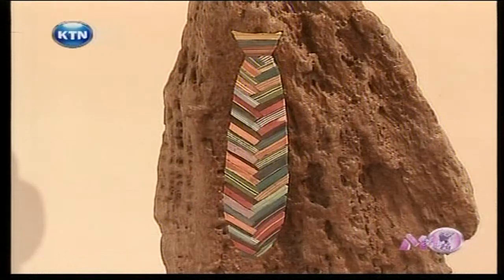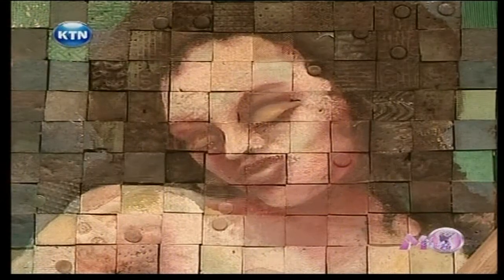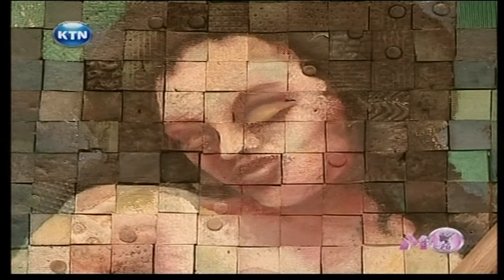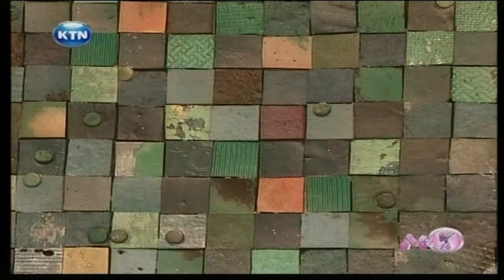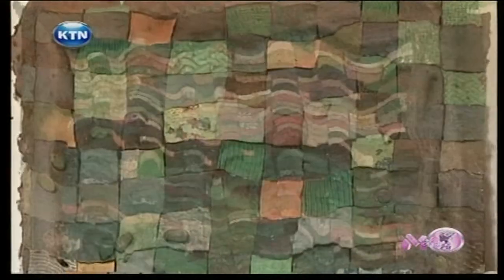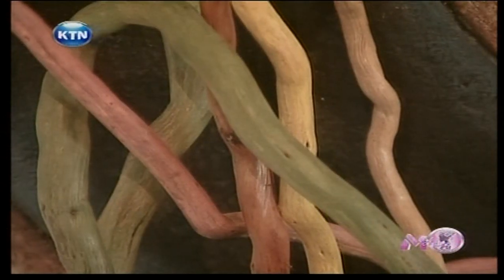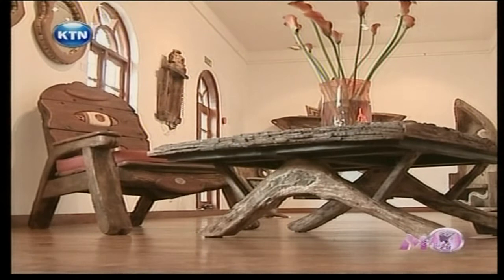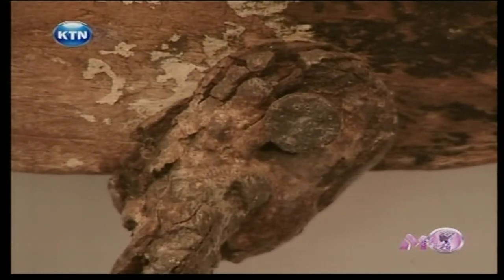Pieces, however, that lean more towards art. These sculpture pieces, for instance, and this mosaic. The colors of the mosaic pieces used in the pole dancer were already that color. And so when I chopped up the flip-flops, I put them into color selections so that I had a palette. And when I was creating the image, I would take the specific color to create the image.